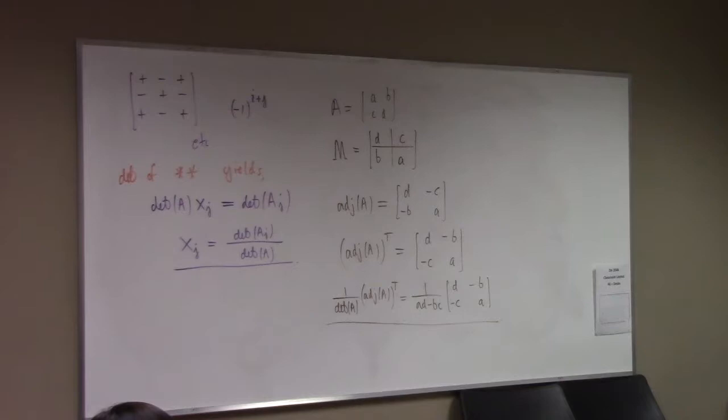That said, this is not something we want to calculate with, right? If you want to calculate the inverse of a 3x3, goodness gracious, certainly we want to take the matrix, put the identity next to it, and row reduce until we get I times the inverse, right? Like we talked about before.